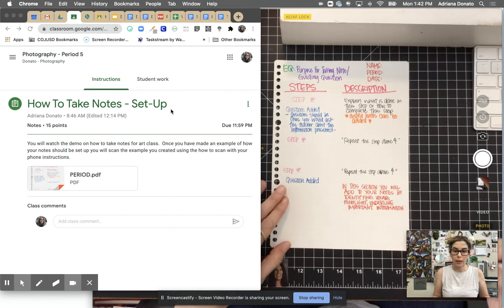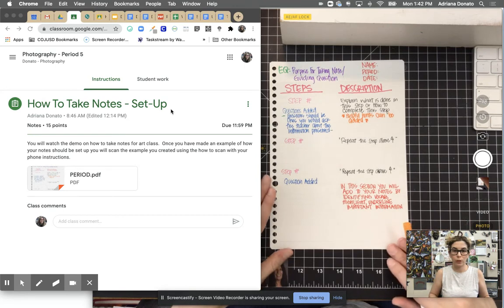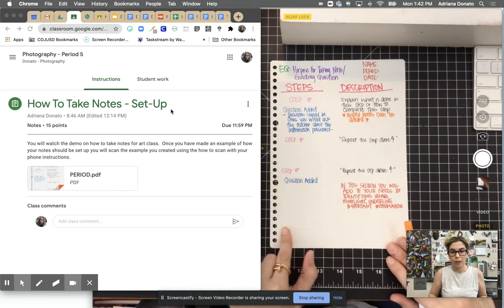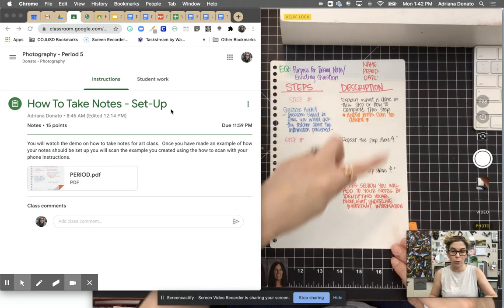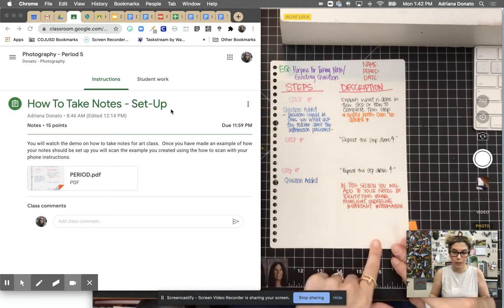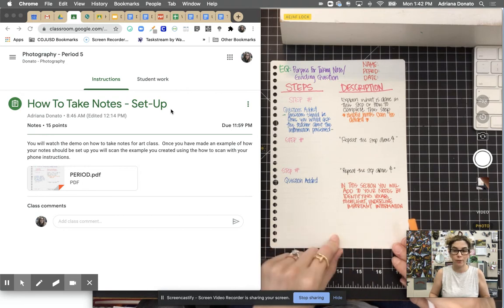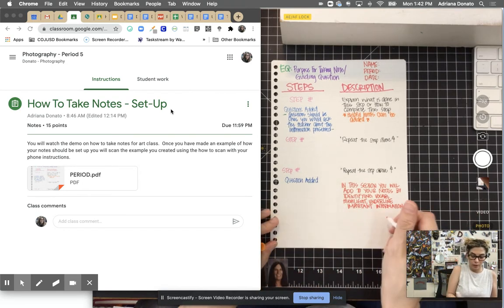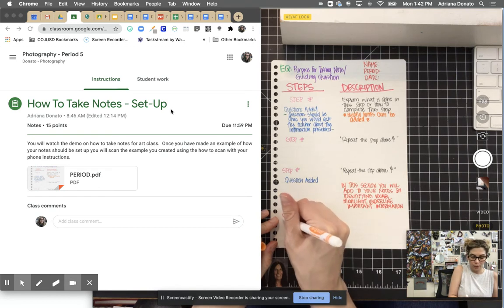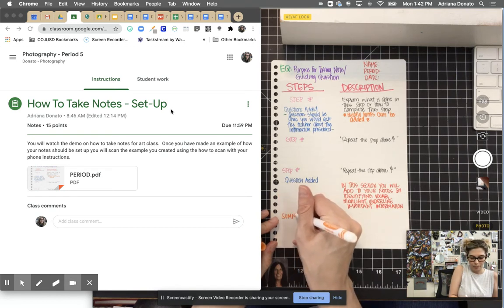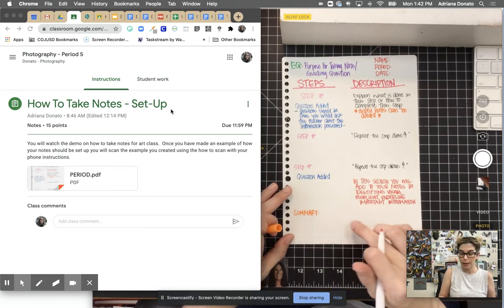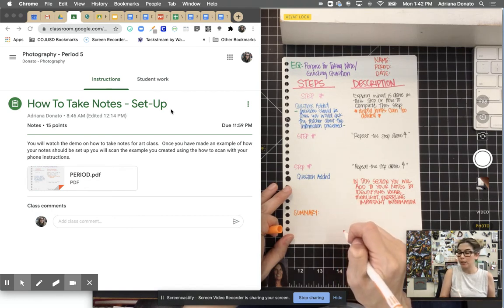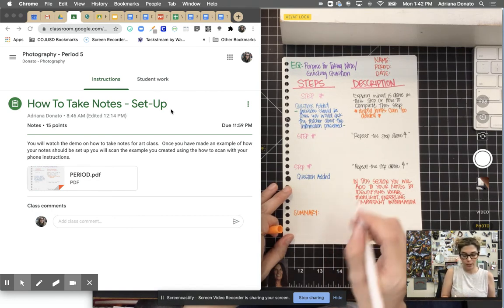Now, what we will be doing after class, after we've gone through these questions, is adding our summary. So the summary will not be done before you come to class. The summary is done after. So if you turn your notes in with all these questions and you haven't come to class yet and your summary is done, you've done that incorrectly. You shouldn't have your summary yet. So once we've gone through the entire process and I've answered the questions, you're going to add your summary. So make sure that you write down that you do not add your summary until after we have added to your notes in class.